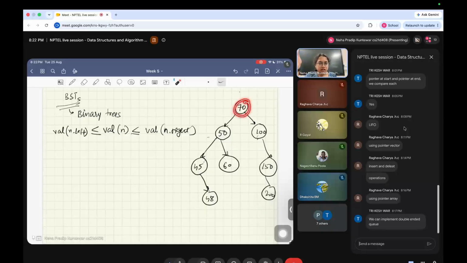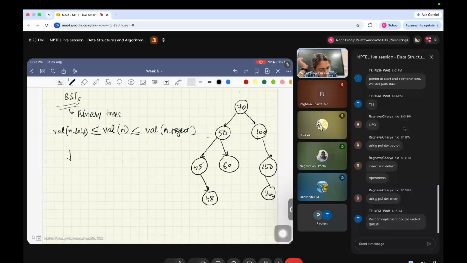If this number is larger than 48, then 48 can only be here, it cannot be to the right of the tree. So this entire search is almost halved, it's not exactly halved. Now you go to 50 and repeat the same process. Check if 48 is equal to 50. If it's still larger, you go to the left branch again, and so on. If it was smaller, then you go to the right. It has exactly the same intuition as binary search.